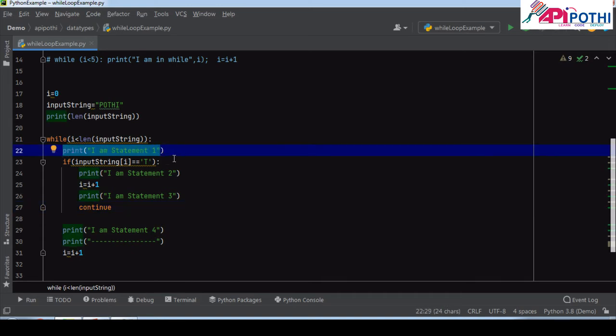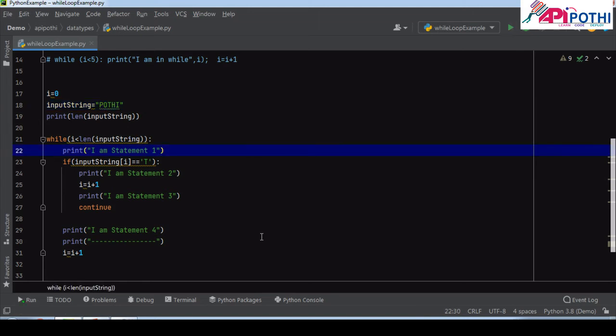Again it will print 1, then the condition becomes false because we have incremented I by 1. Hence the next character we get is H. So it will print 1, 4 and this one. So the output is 1 2 3, 1 2 3, 1 4, this one. This was the third iteration.